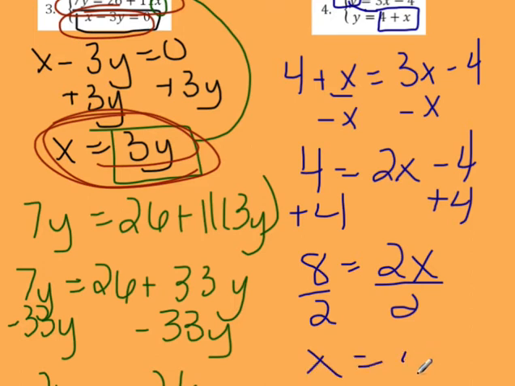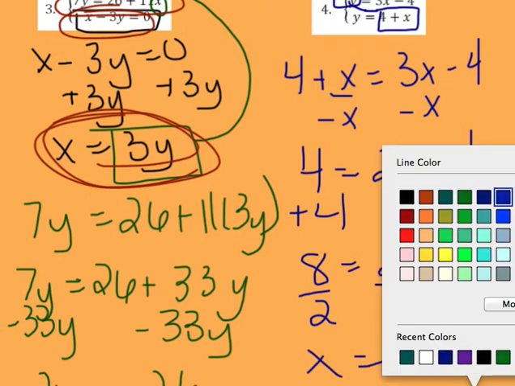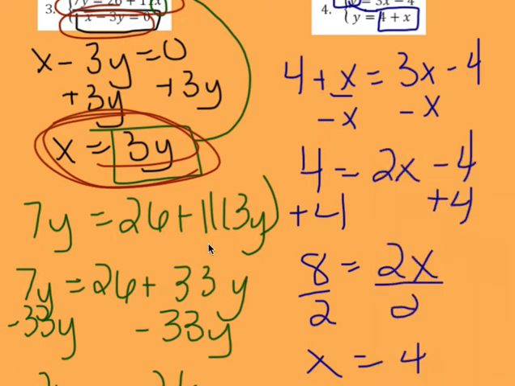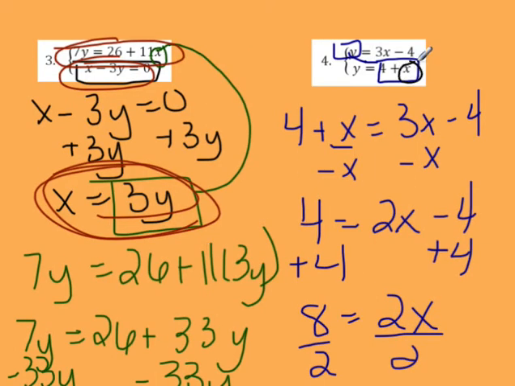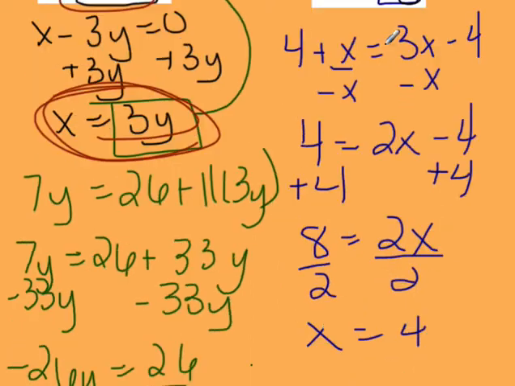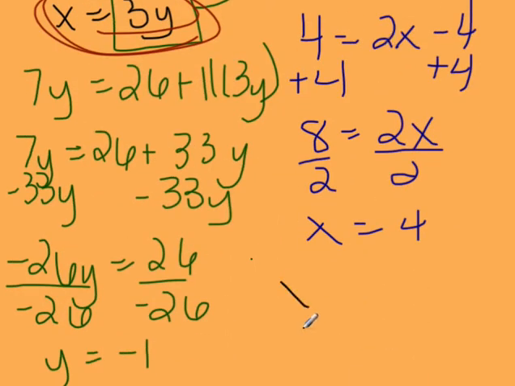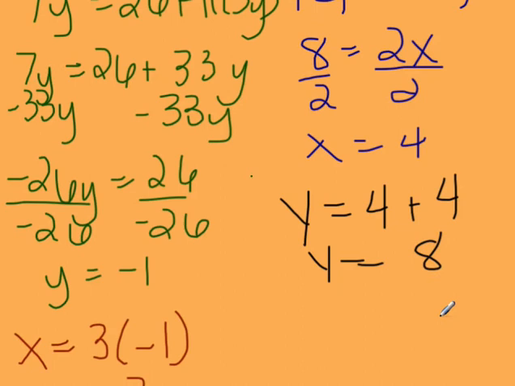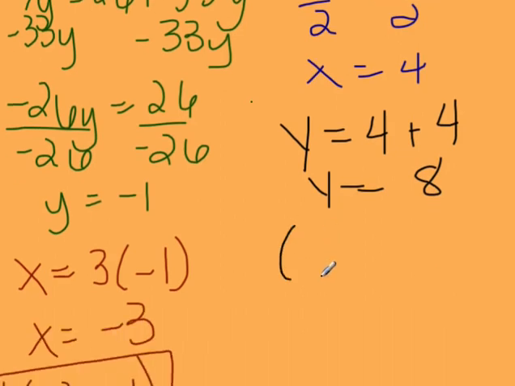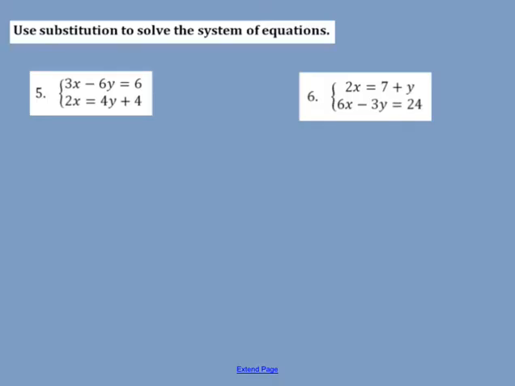So now I know that x is equal to 4. X and 4 are the same thing. So where I see x up here, I can plug in 4 into that one or into that one. I'm going to use the second one because I think that addition is easier. So I have y is equal to 4 plus x. So I'm going to keep the entire equation the same, except where I see x, I'm going to put in a 4. So y is equal to 4 plus 4, which is 8. So now I get that x is equal to 4 and y is equal to 8. So then I have the solution 4, 8. Okay? Next, let's take a look at those couple equations on the back side.